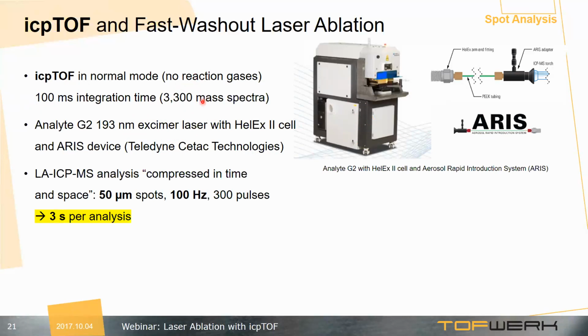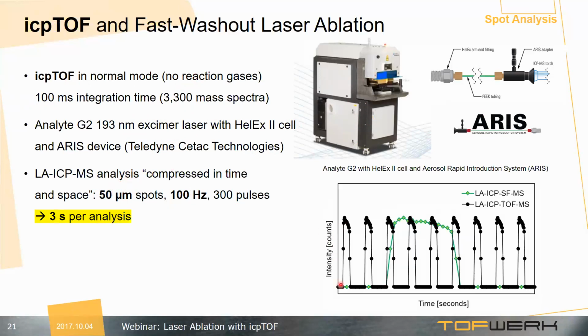With this setup, we could then perform laser ICP-MS compressed in time and space. That means we could use smaller spot sizes, and we also ablated for a shorter time, but at a higher repetition rate. So it would look like this. In the background here, you see the conventional approach, and here in black, our new speedy approach. You can see that we can collect 9 times as many samples in the same time. If you take into account the backgrounds and maybe doing 3 replicates per grain, this would take about 20 seconds for full characterization of one garnet grain.